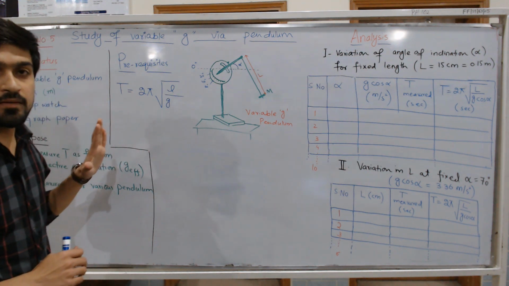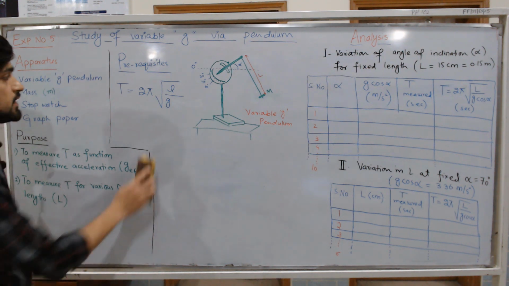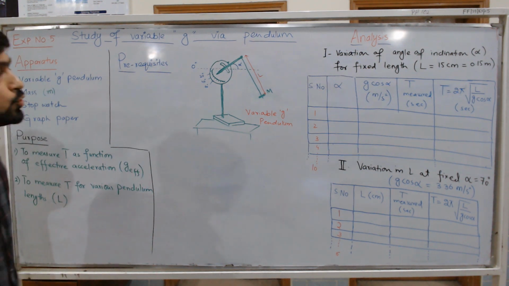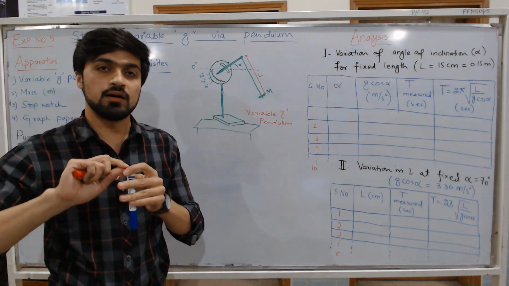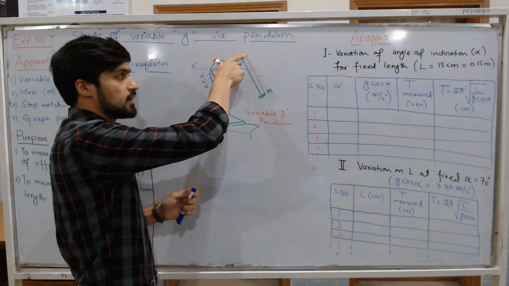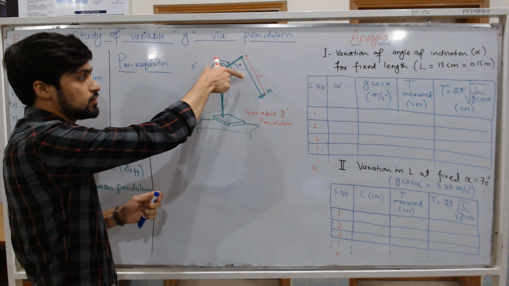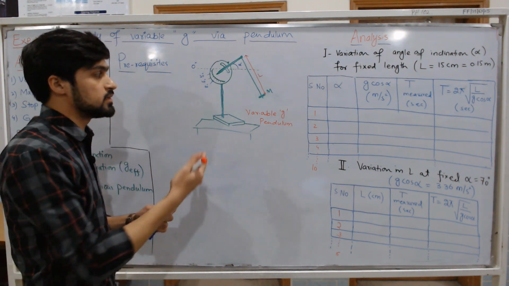So this is simply the time period of the simple pendulum. Now, the mathematics involved in this simple pendulum, we should know. Now there are two angles, keep in mind. At the back end of this pendulum, there will be an adjustable screw. You can incline this pendulum at any angle you want. So initially it was at 0 degrees. You will measure the time period or whatever is required.